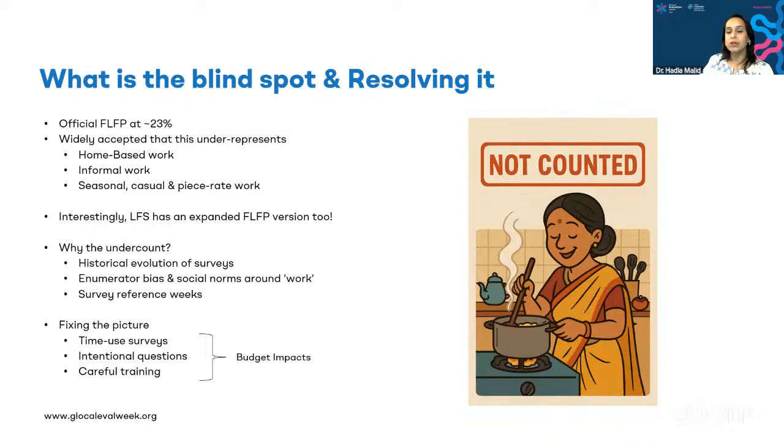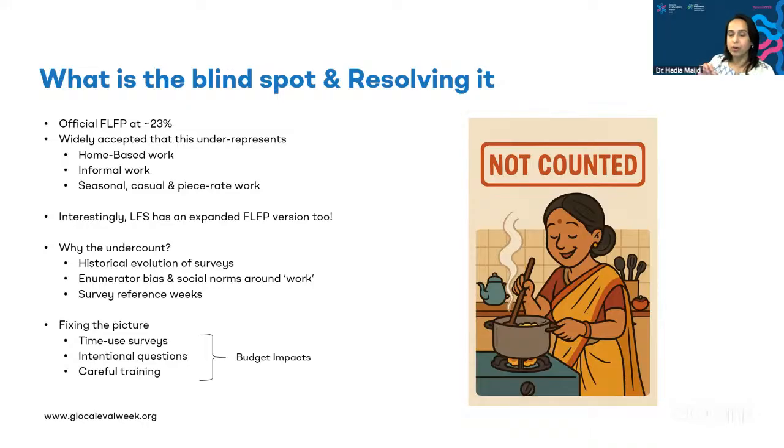What's interesting is that it's not just enumerator bias, which means that there's an undercounting of women's work. A lot of times there's an inherent responder bias as well. So if I have a small business that I operate out of the home, when the enumerator asks me, do you work? I may turn around and say, no, I don't work, because I don't think of operating that business out of my home as working. So there's a blind spot, not just as far as the survey instrument design is concerned, not just as far as the sampling is concerned, which I talked about earlier, not just as far as the questions being asked is concerned, or the one who's recording.